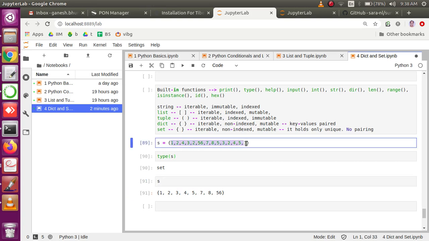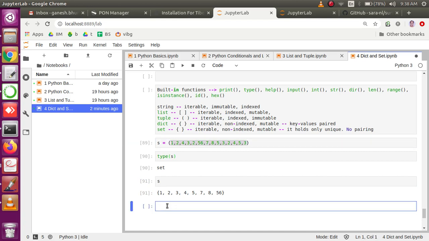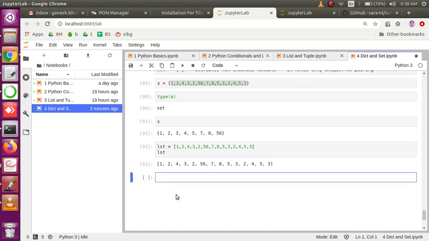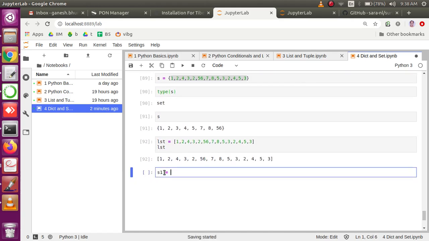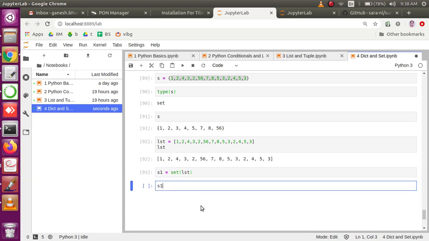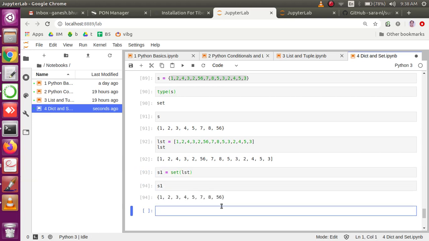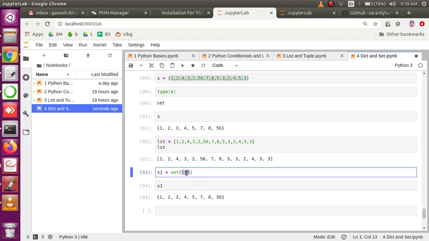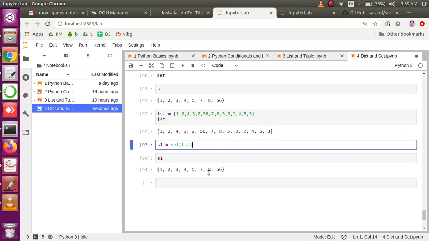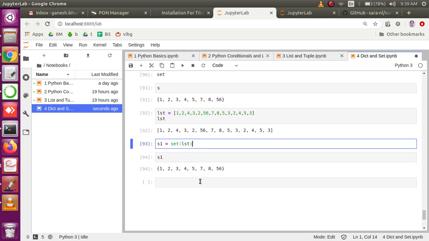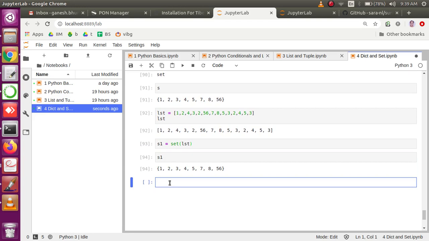The alternate option we can think about is, let's say I have a list of these numbers, and I can very well print this and I have everything. But suppose I am interested in the unique values in this list. So we can just typecast the way we have done earlier, using list, using str, using int. We can also use set to create a set from this iterable object, that is the list, and whatever values are repeated, those are not considered as part of it. Okay, so that's how we create a set.